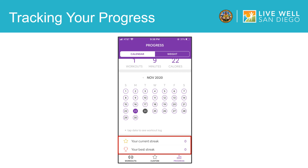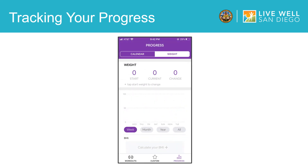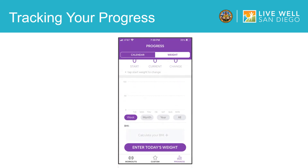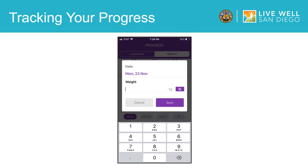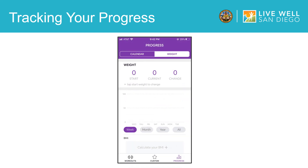This is a great way to make yoga and exercising into a new habit. In addition to tracking your yoga practice, you can also tap here to track your weight in the app. It will take you to this screen, where it will show changes in your weight if you choose to input your weight data into the app. If you scroll down, you can tap here to enter your current weight, and it will bring up this screen where you can type in your weight and tap save to begin tracking. As you input your weight data, the app will also show you on this graph the changes in your weight by week, month, year, or all-time. Simply tap on the time you would like to see, and it will show you the changes in your weight.